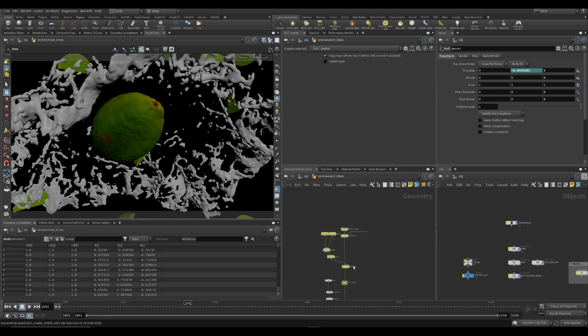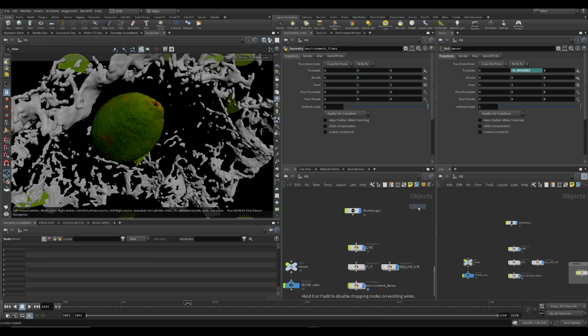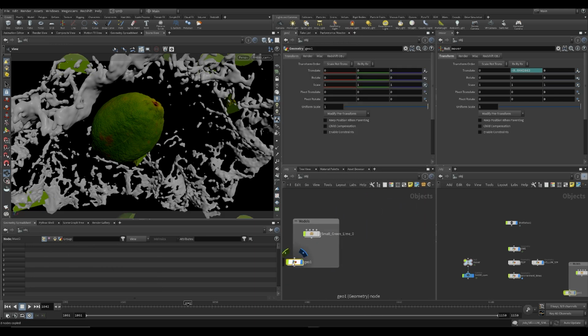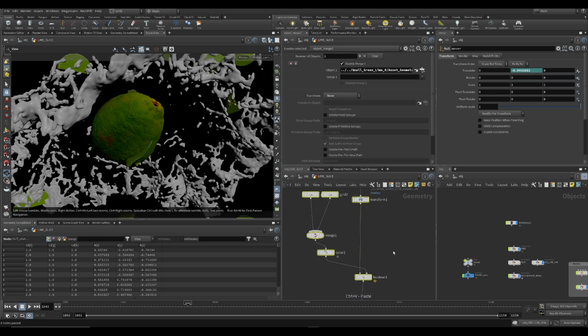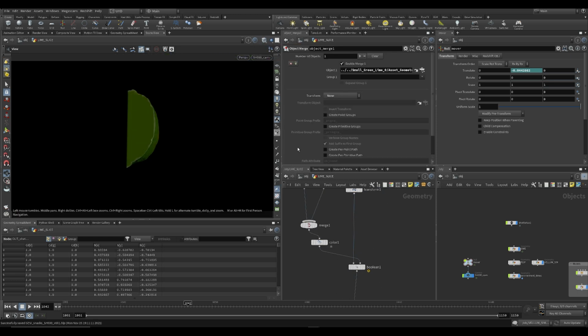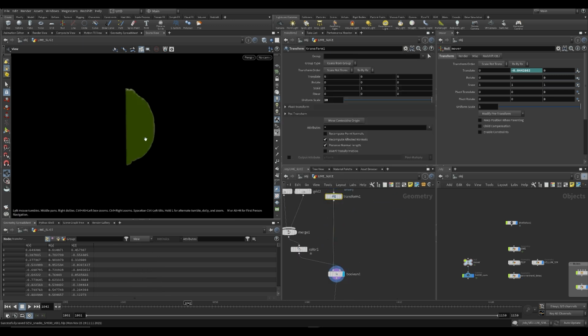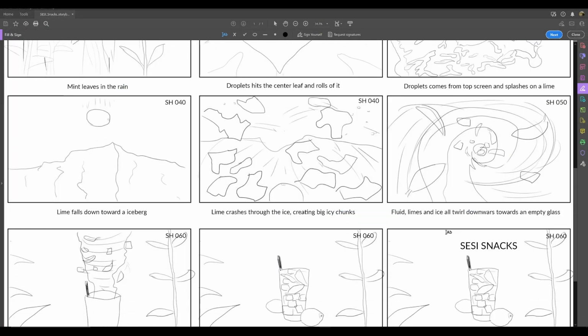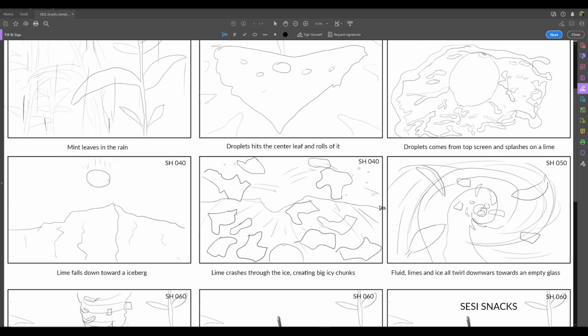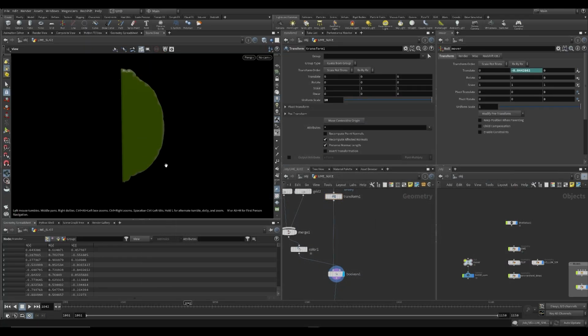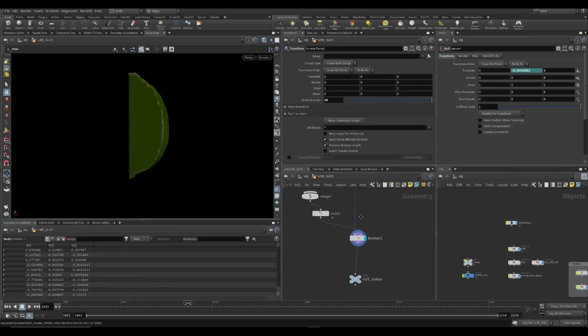So let's copy some of these nodes here. Because we're going to reuse this model later. So it probably makes more sense to put this in an individual node here. Call it lime slice. Let's paste those things in there. Right. So let's have a look. So we're going to slice this up because this is going to return in a couple of shots, like also in the last shot, in the swirl shot there. So it's going to be good to save this out separately as well.